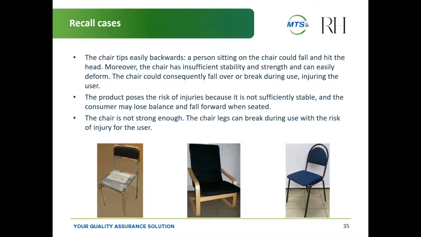Just a couple of examples of recalls we wanted to bring out. We have one chair, the first chair here was an issue with it tipping backwards very easily. The design wasn't proper, didn't have the sufficient stability. There were a few people that did fall, and the chair was breaking, the back was breaking out. The second one is another issue. The stability was not there forward on this one. You can probably see the curve of the legs. So if you sat too forward on this chair, the chair was just tipping right over on you, and there was recalls for that. And then the last chair, very simply, the legs were just not strong enough, and they were seeing breakage when people were using them.